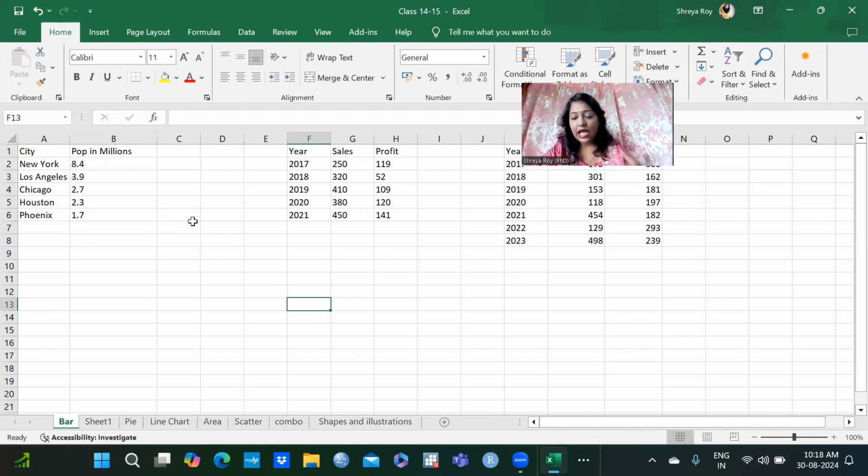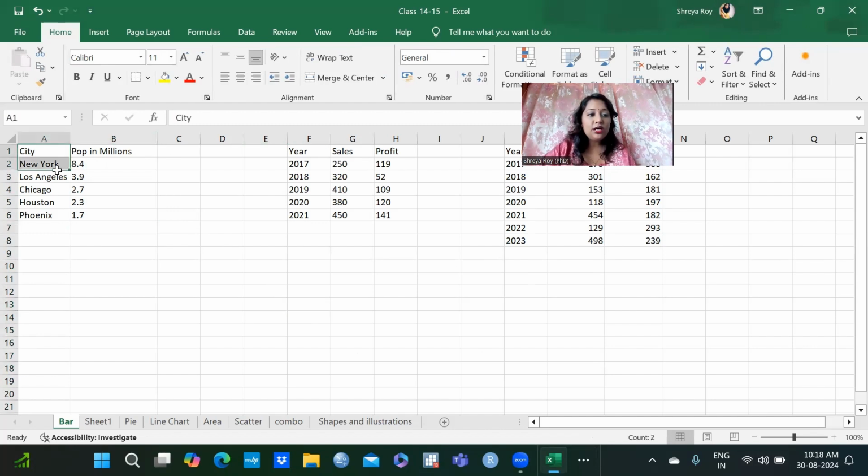A quick recap of the two types of data. One is quantitative data and one is qualitative data. Qualitative data is the data that can be represented in text format, whereas quantitative data is the data which can be represented in absolute number format.